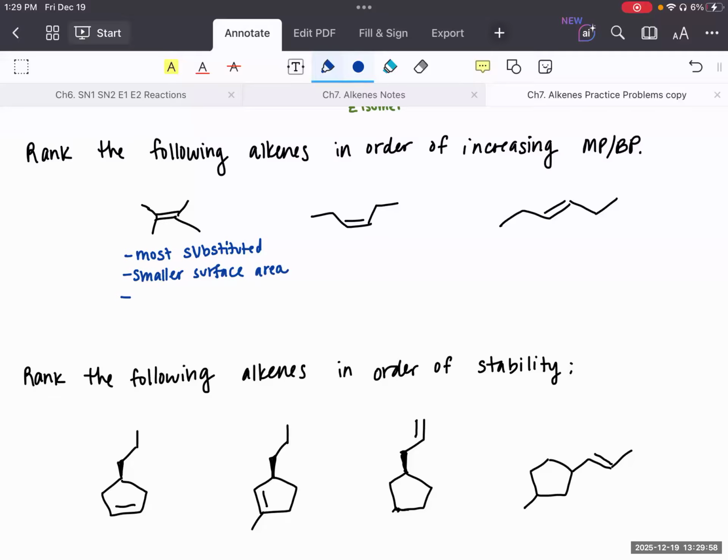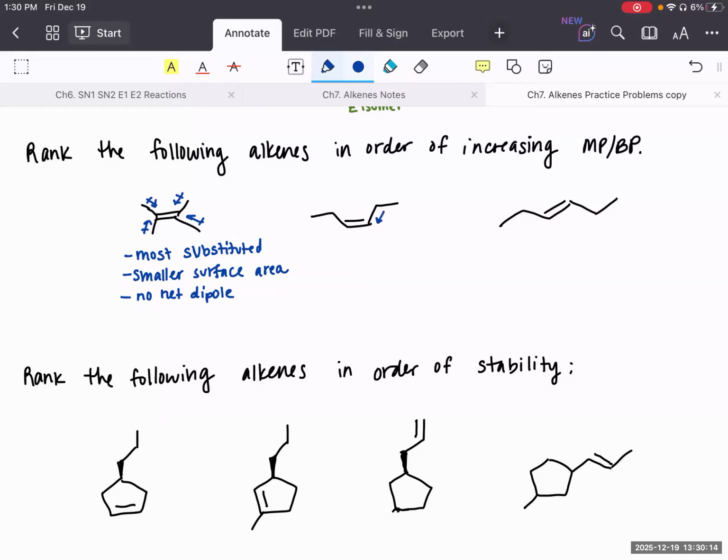And then we can also see we have no net dipole because all those groups cancel out. If we were to draw in the individual dipoles of all of those carbon chains, we can see that they all cancel each other out because they're all just coming in from different directions. And so the ones opposite each other cancel out.